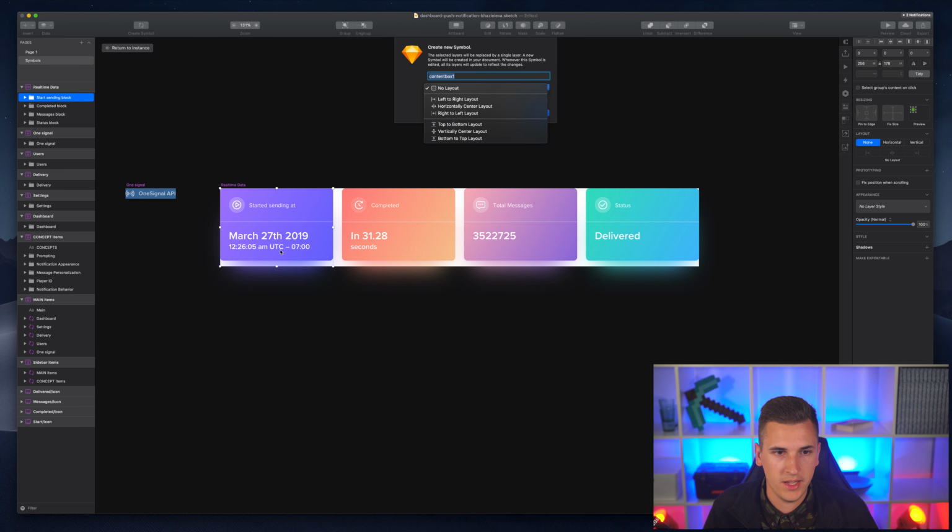If we would have a layout where the content elements, for example the timestamp, would be next to our date part, and all of those things would be in one line, we would of course use a horizontal layout, but this time it's vertical. I hope you understand what it means basically.